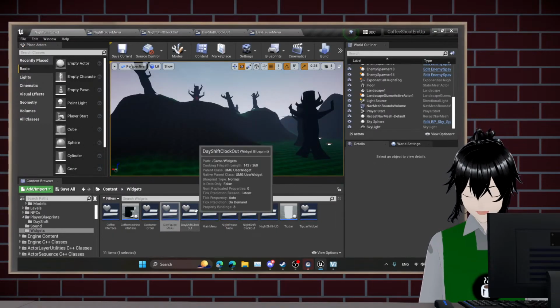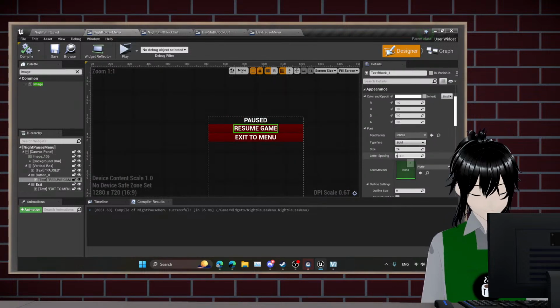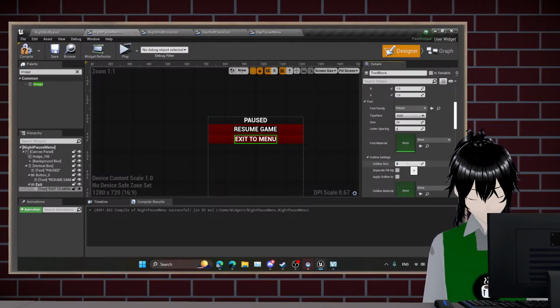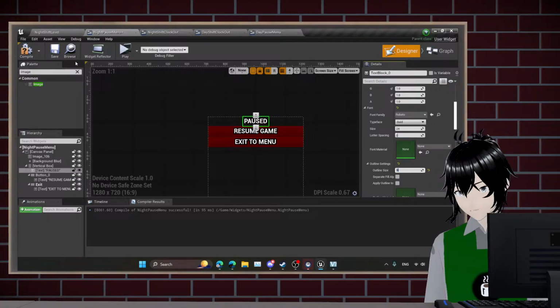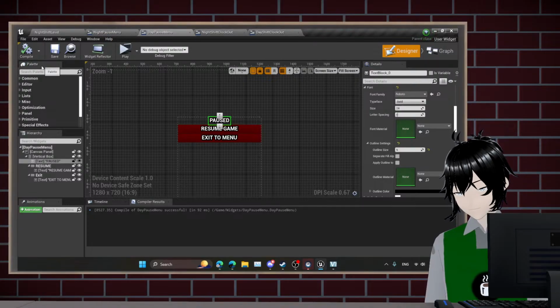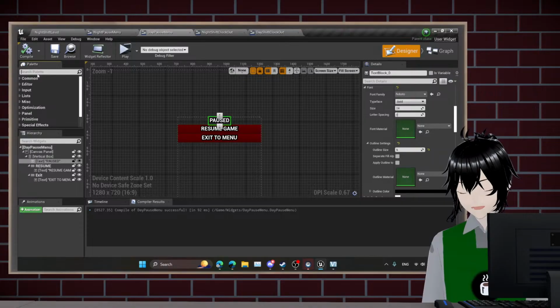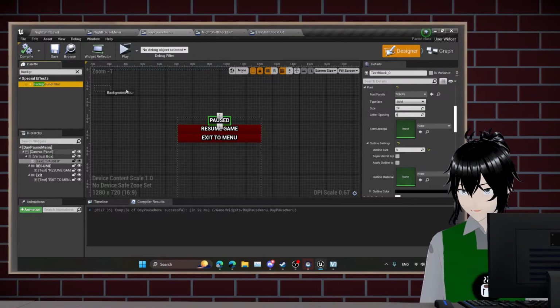Oh, you know, it would be nice to add an options menu, but that might be going a little too far. I'll see if I can add an options menu, just because it's always nice to have those as an option. This game's not going to burn any computers down, but it's always good to have that option regardless. Let's add a background blur to this though.